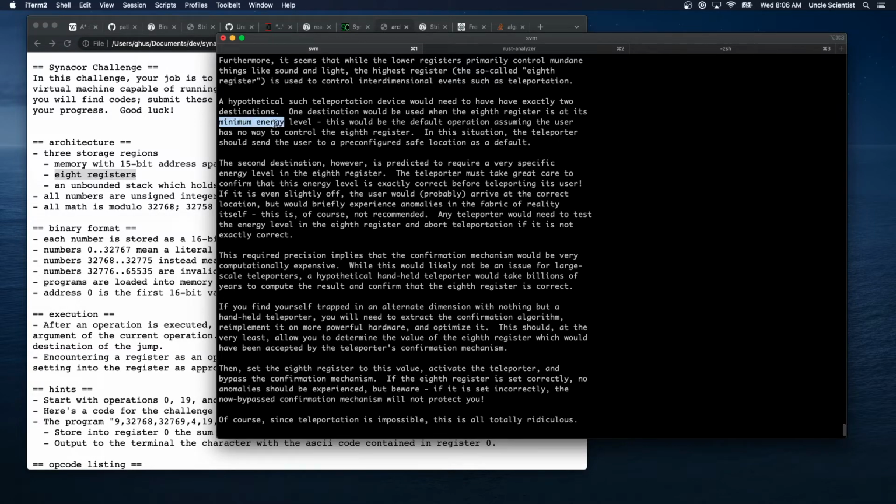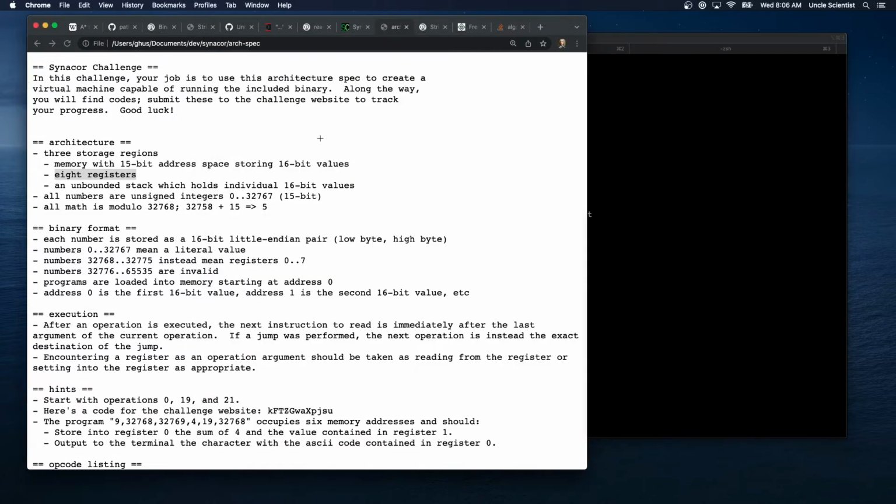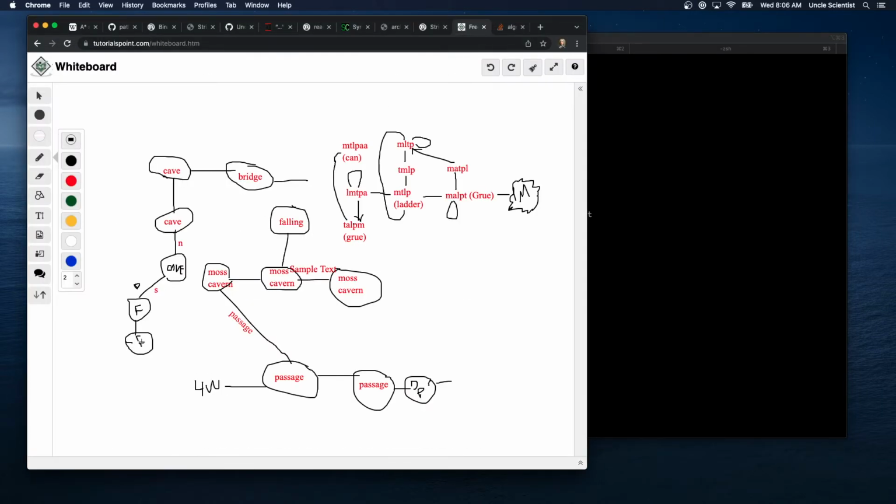The minimum energy level. So I'm guessing that means if it's set to 0, it defaults to sending us to the beginning of the game, which is here. And I called it F. And I forgot why I called it F. Forest, maybe?